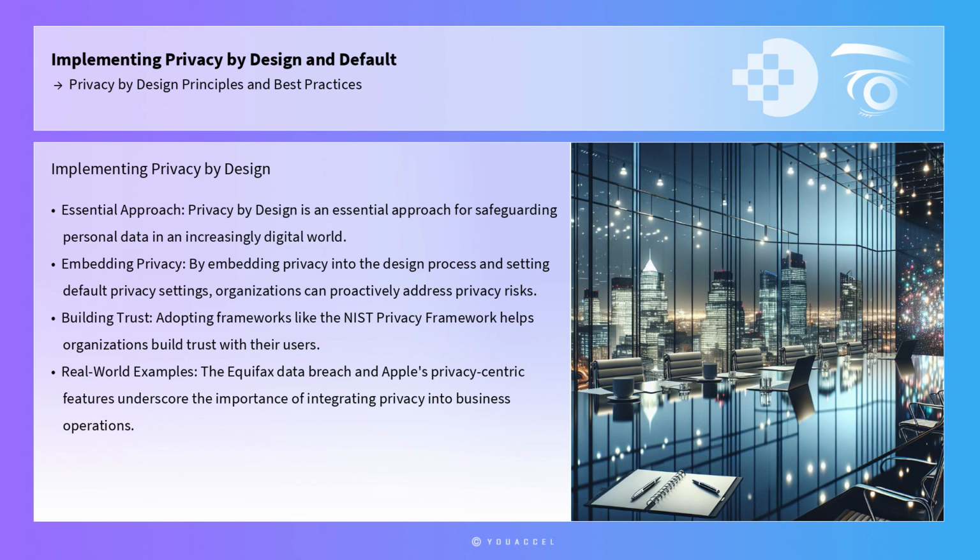Real-world examples, such as the Equifax data breach and Apple's privacy-centric features, underscore the importance of integrating privacy into every aspect of business operations. By fostering a culture of privacy awareness, engaging in continuous monitoring, and collaborating with external stakeholders, organizations can effectively implement privacy by design principles and navigate the complex privacy landscape with confidence.